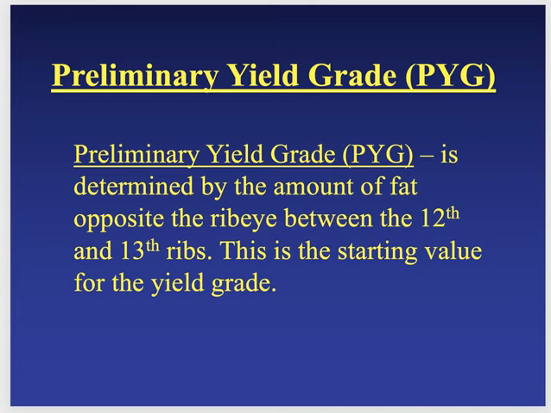We have to remember that in the industry, the folks that are doing this for a living, they're part of the group that's working every day. This is where they start every time. They look at how much fat's opposite the ribeye between the 12th and 13th ribs. That's where we rib beef carcasses. That's a very good test question right there. But we look at the amount of external fat there, and we'll see a picture coming up.